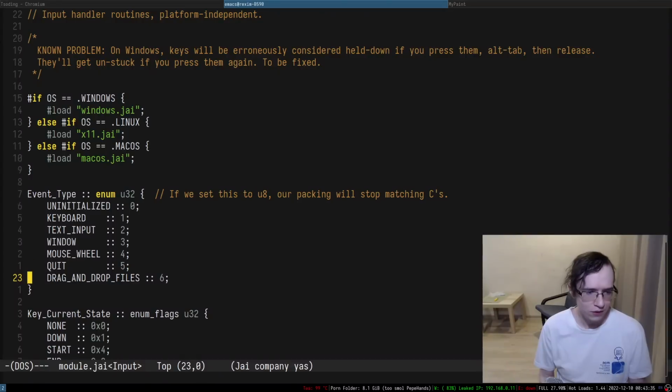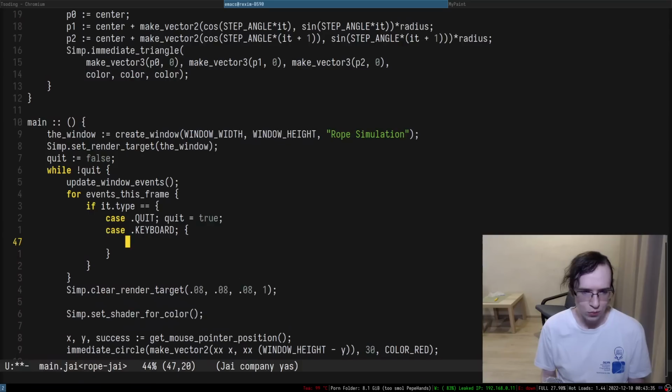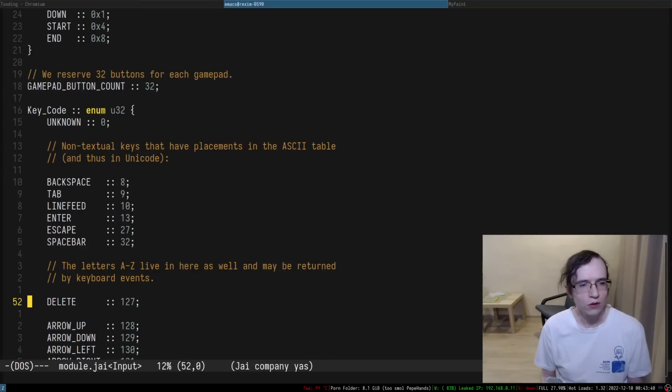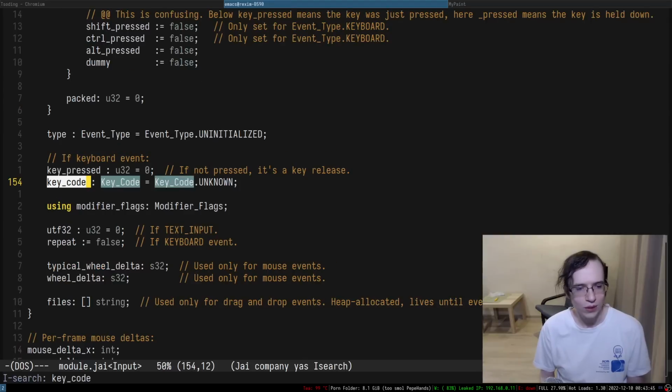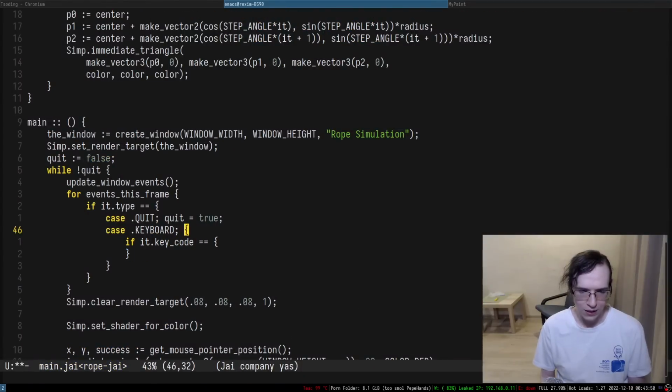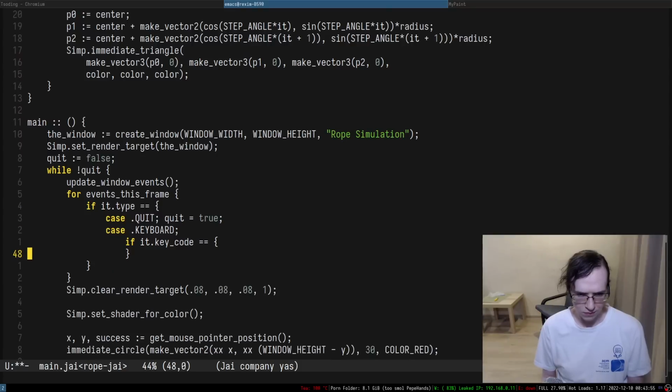So if it's a keyboard, within the event, we can have a key, if I'm not mistaken. So it's a key code. Let's actually see what we can have. And again, I can just use switch case in here as well, like so. I can even just do it like that. Boom.